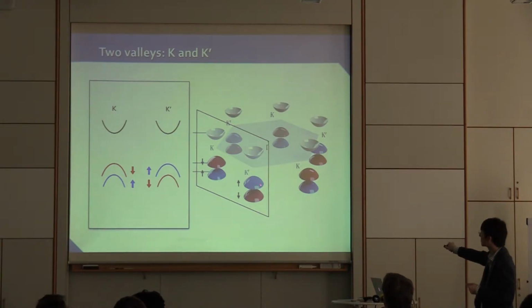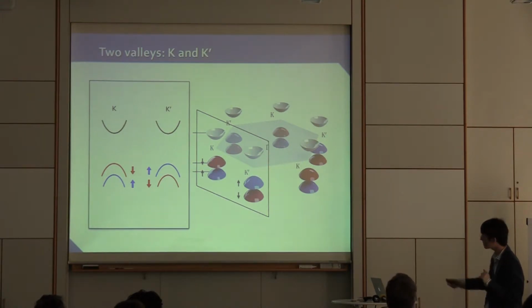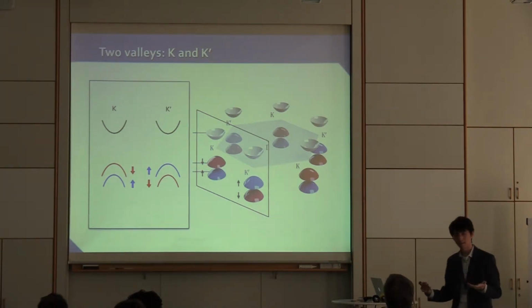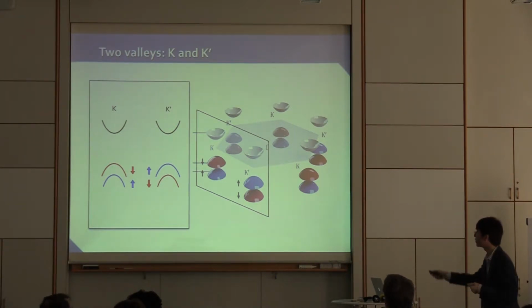It has a gap, and the valence bands are split by the spin-orbit coupling, where the spins are opposite in here. And if you go to the other valley, the spins are also opposite from the other valley. Now these conduction bands are empty, the valence bands are full. So for us, dealing with light excitation or light control, we only deal with the highest valence band and the lowest conduction band.